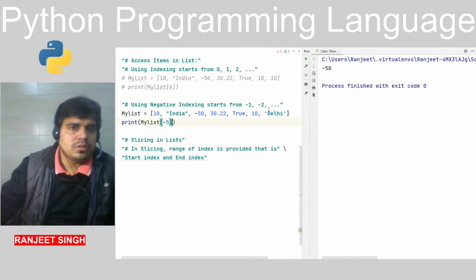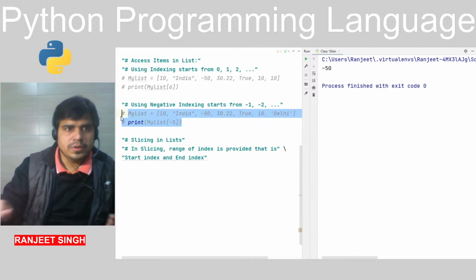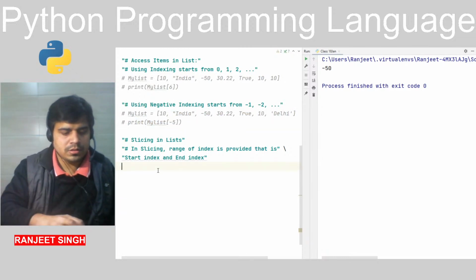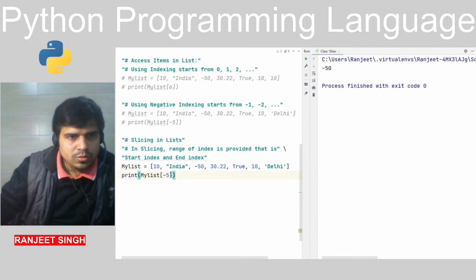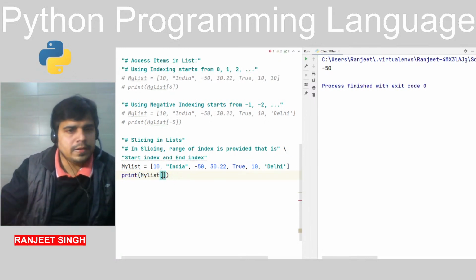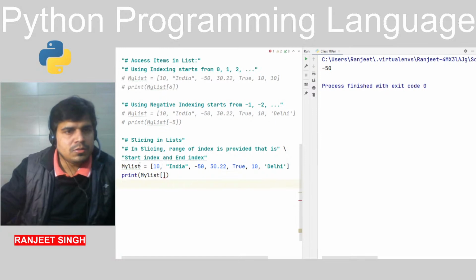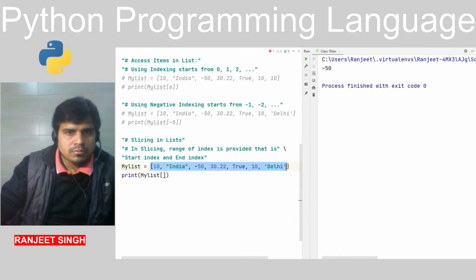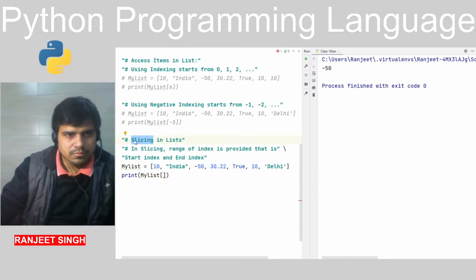So we use the same list, copy it and comment this list. In this list we will use slicing. We will provide the start index and the end index.